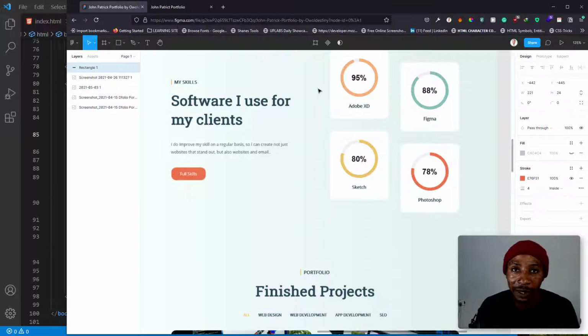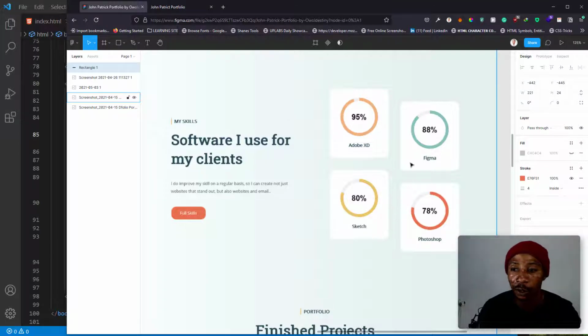my skills section. The skills section is what we're going to be creating for the next video. This is the skills section right here. This is the only thing we are going to be creating in part 3. The reason why is there's a lot of things that go into this right here. This block, these boxes, there is a lot, I mean a lot of things that go into that.